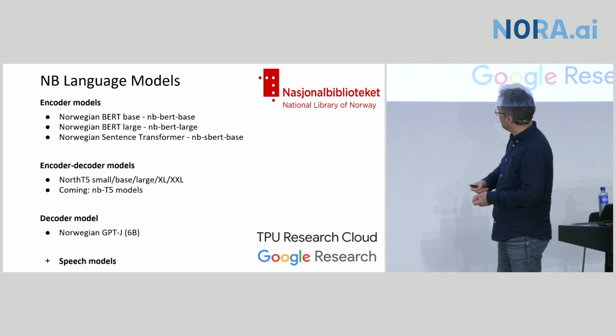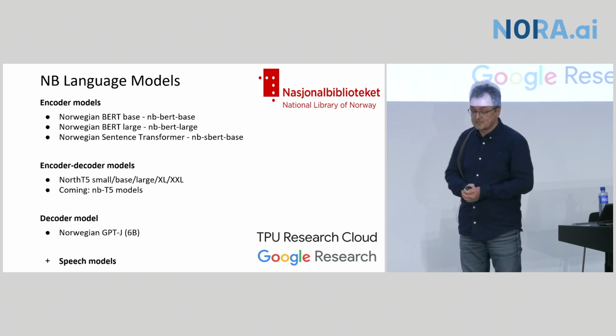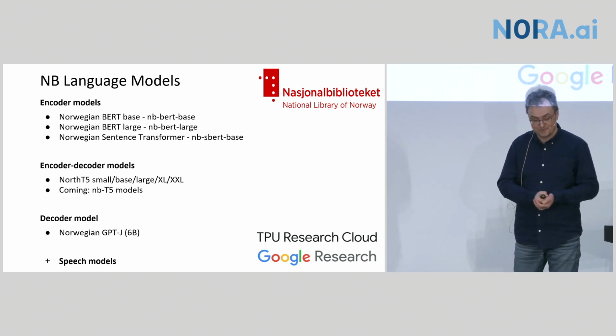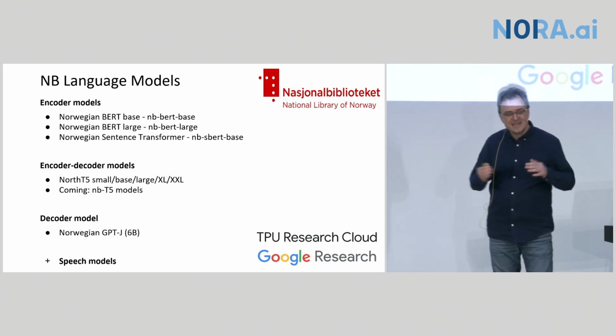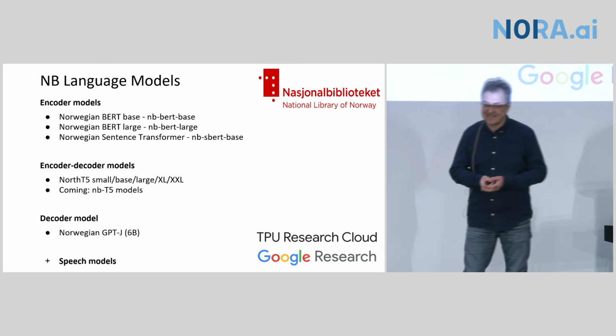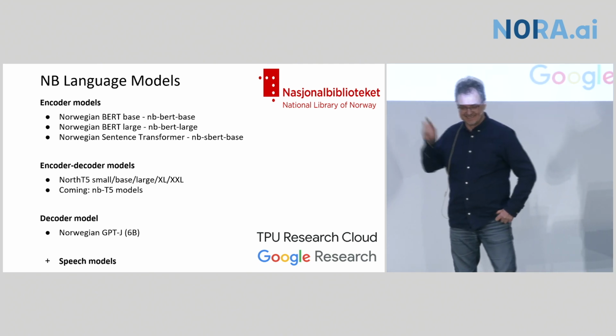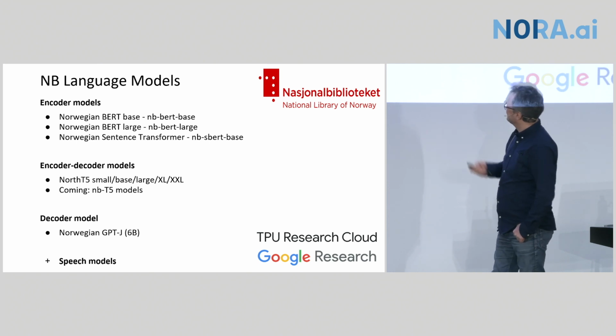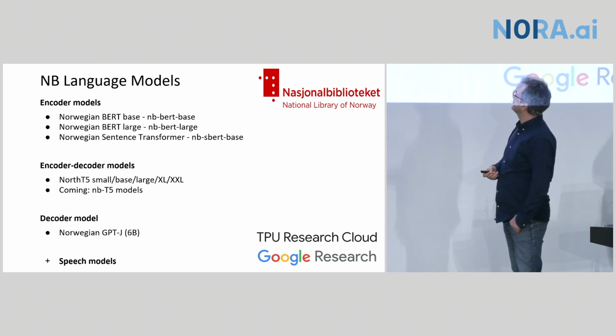Today, actually, the BERT large model is not only the best Norwegian model out there, but it's also actually the best Danish model, because we have a lot more Danish data than the Danes have. So I think that's a fun fact. They're not really happy with that, I think.